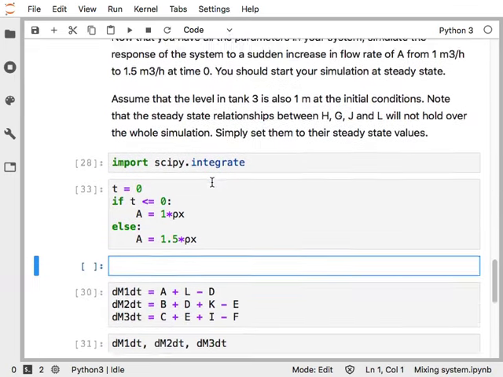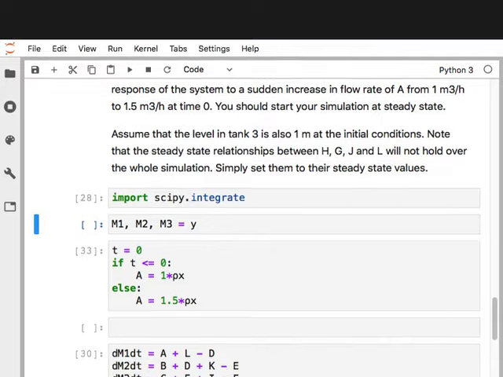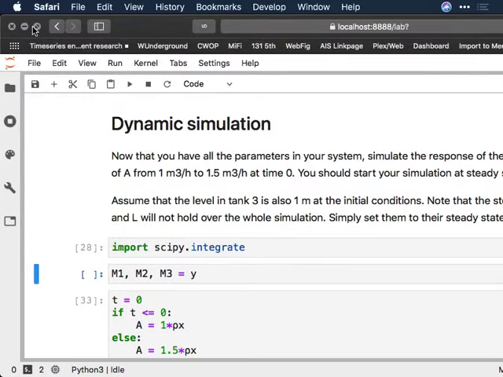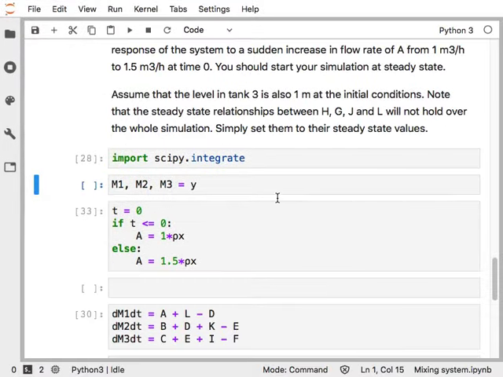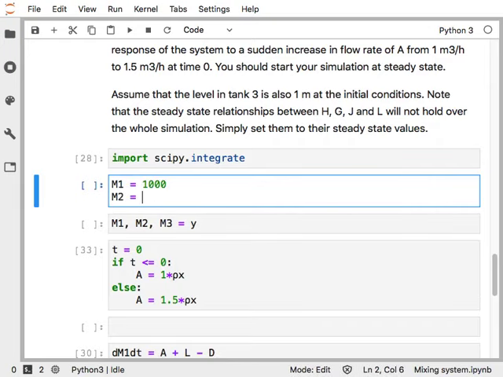And so I know that up here somewhere, I'm going to be able to do that unpacking to get into Y. Right? And for now, I'm just going to guess some kind of a mass. So I'm not even going to try. I'm just going to put some numbers in here.